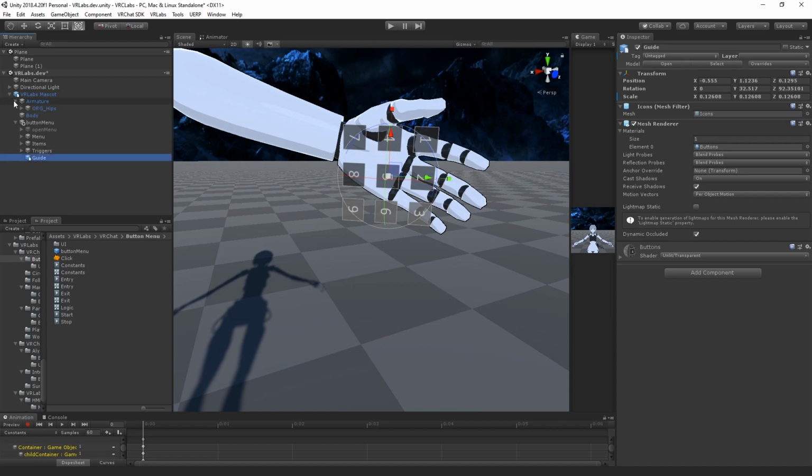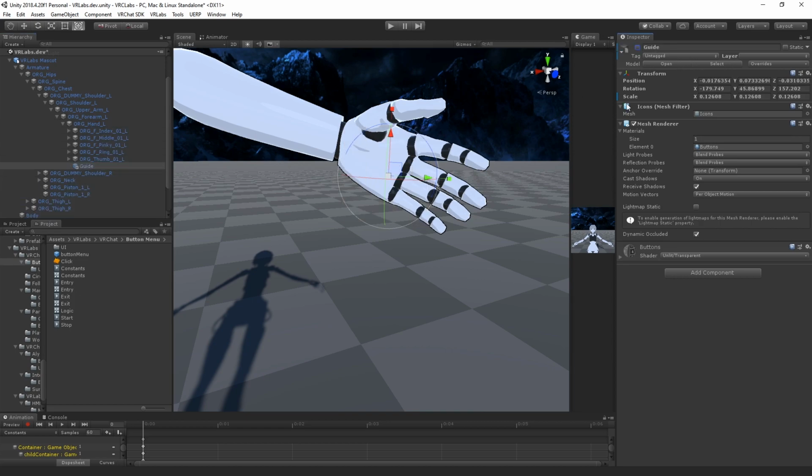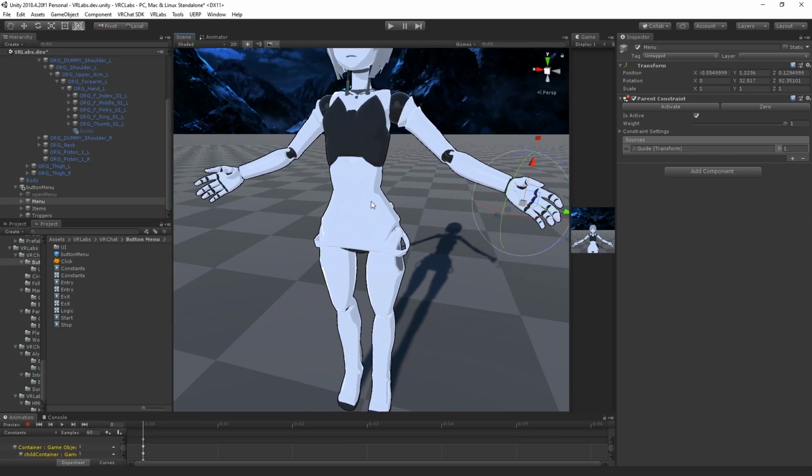And then we're going to place that under the bone that we want to be the parent. In my case, I'm going to pick the left hand, drag the guide game object under the left hand, disable it, and then in the prefab itself, go to the menu game object that has a constraint on it, and drag the guide object into the sources, and that's going to position the menu correctly.